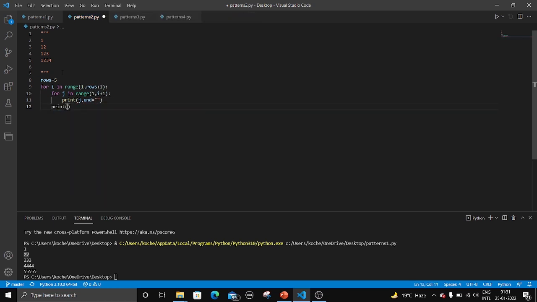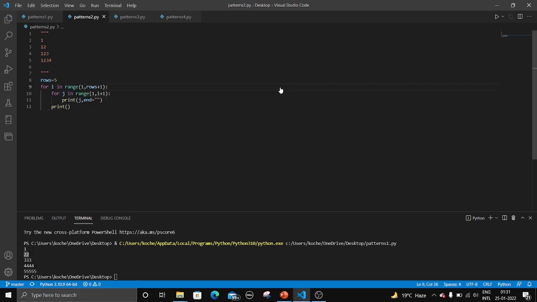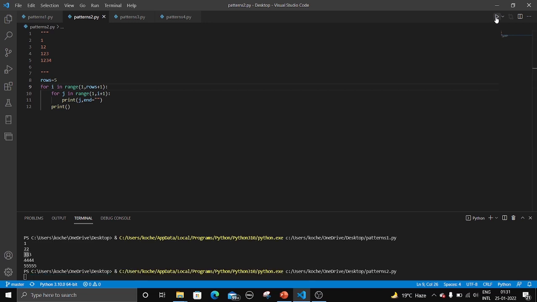For every iteration there should be an empty print, so that the next line is printed in every iteration. Now let us run it.